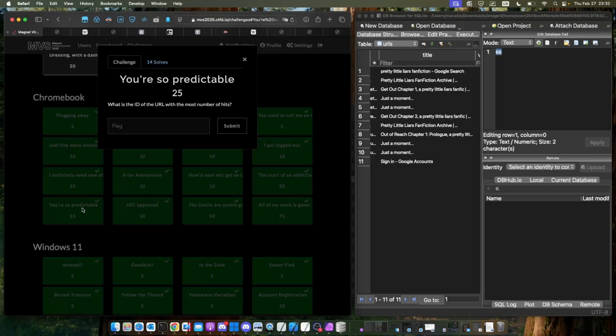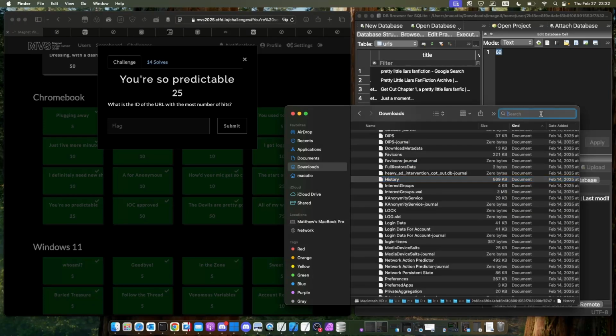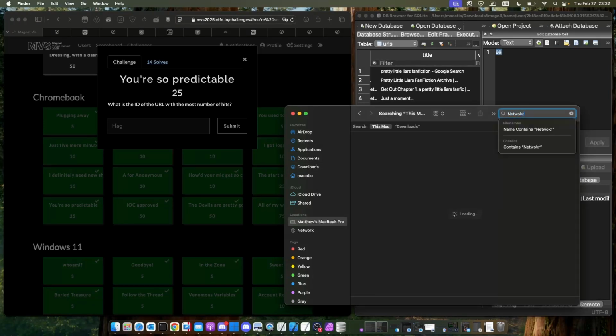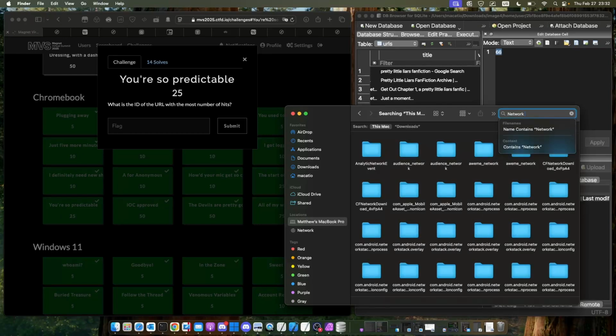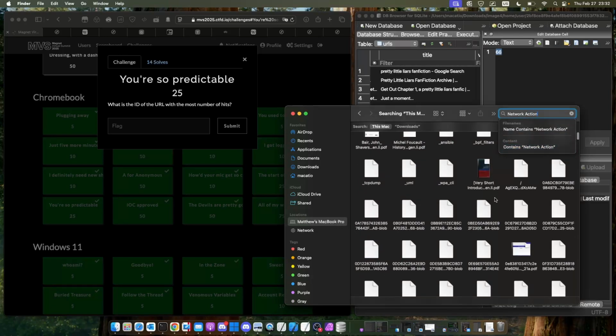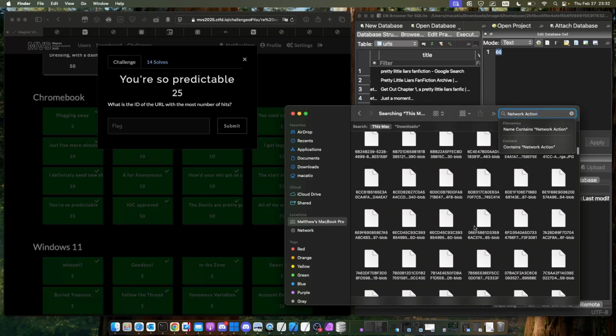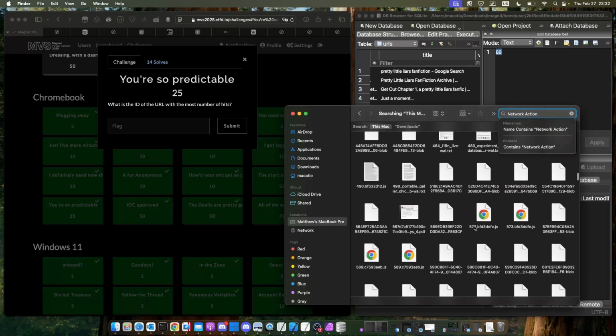And so for this one, we have to go to a file called Network Action Predictor. So this is going to be a database here.